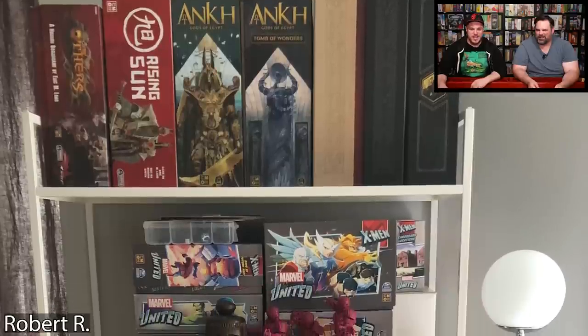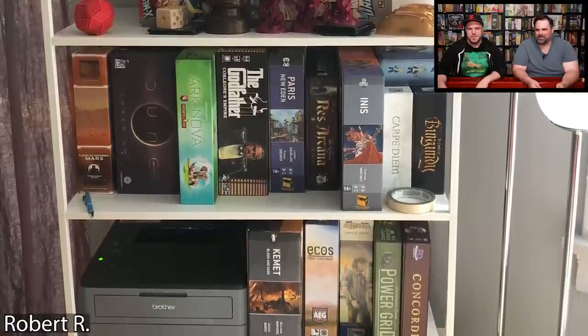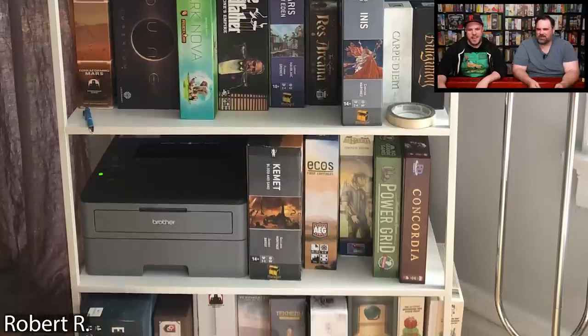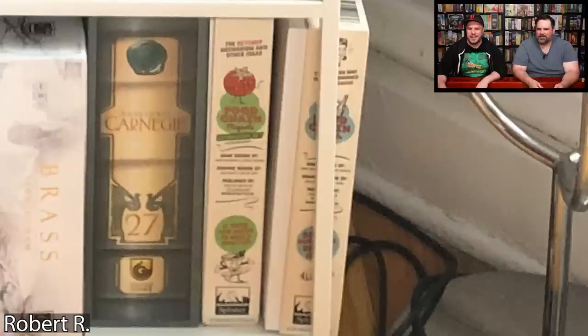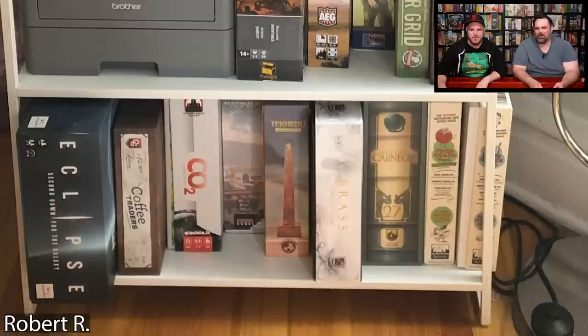Someone here has got a bit of a CMON Kickstarter problem. We got the Others, Rising Sun, Ankh, Marvel United, the big Sentinels and stuff like that. A lot of big box versions of games, like this giant version of Dune Imperium, Godfather, another CMON game, big Kemet, Eclipse Second Dawn, a lot of Kickstarter stuff. Ooh, Food Chain Magnate. You hate to see it.